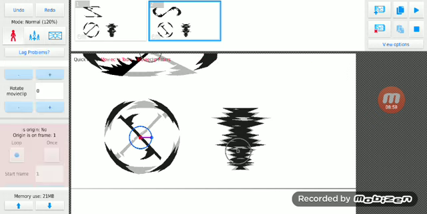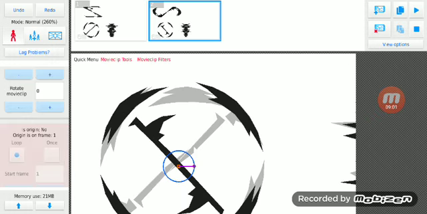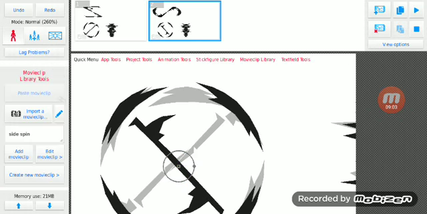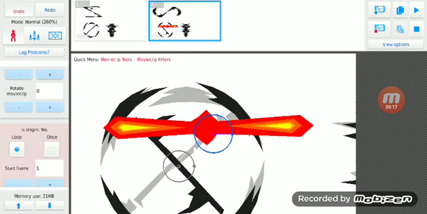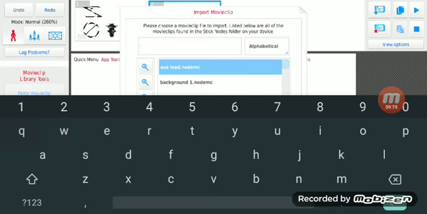I said that this is the second version of this. This one already has a predecessor, and that is, I believe, the sword spin, but I forgot which one. There's two. It can't be that one. This is the saw one? Yeah, it's the saw. I don't know if I deleted. Let me check.